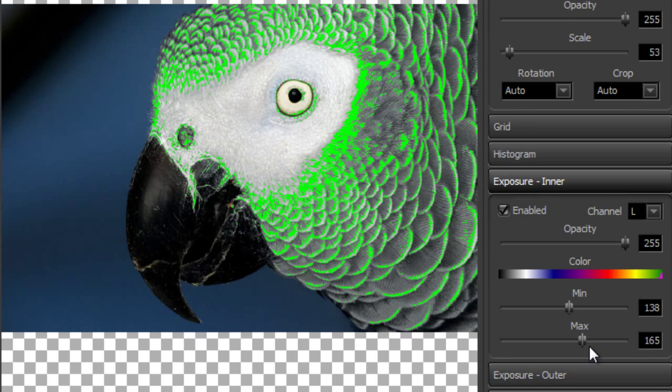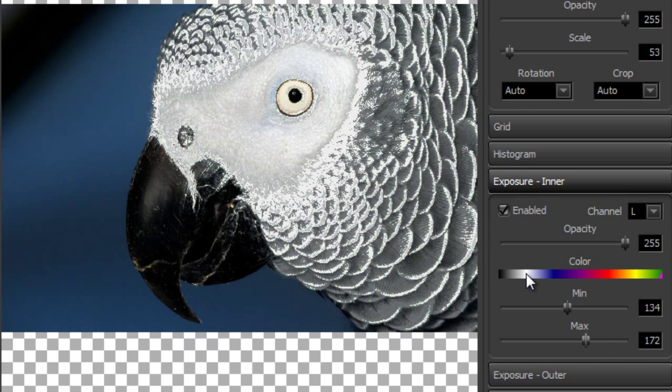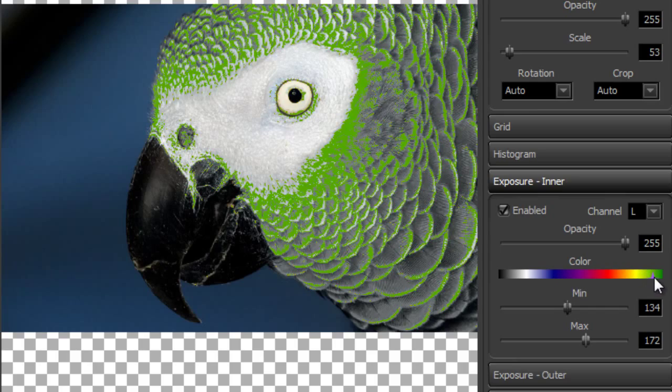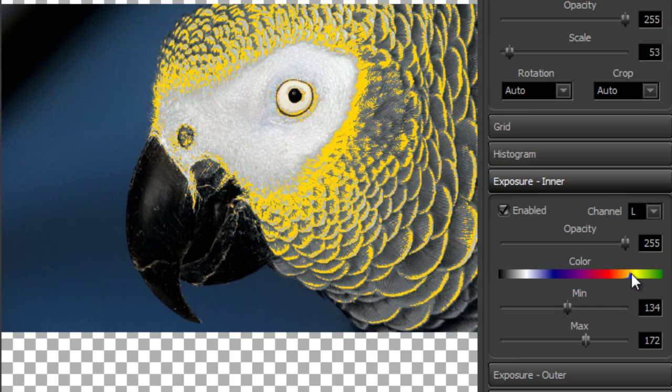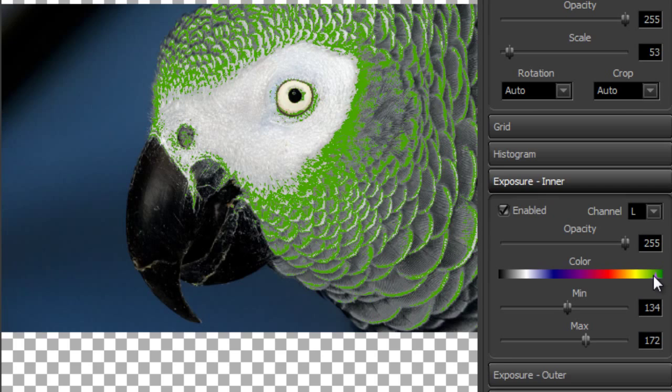It's fairly common when you're shooting people that you may want their face to be in a particular luminance range. And so what you can do is you could set that here. You could even type in the value here if you like, or you can just move the slider. And that way you could see at a glance whether you've achieved your desired exposure for a particular area. And you can also change the color here so it is visible on the particular subject that you're looking at. And green works good here, so I'll leave it as green.